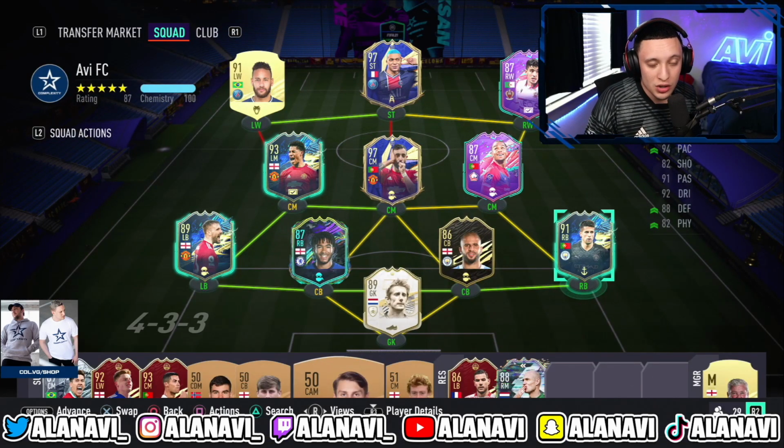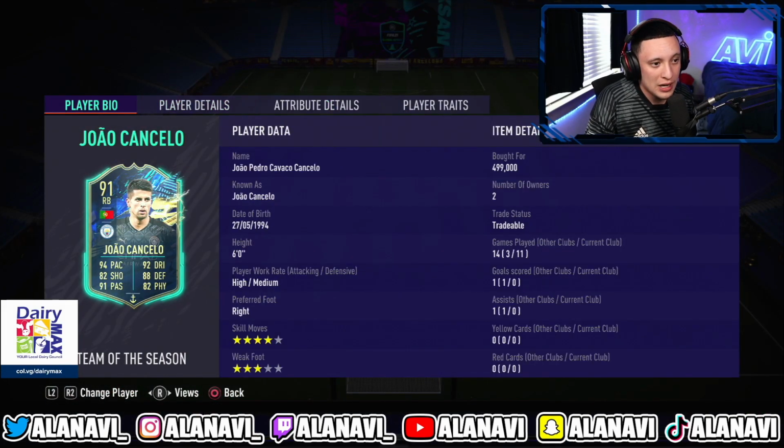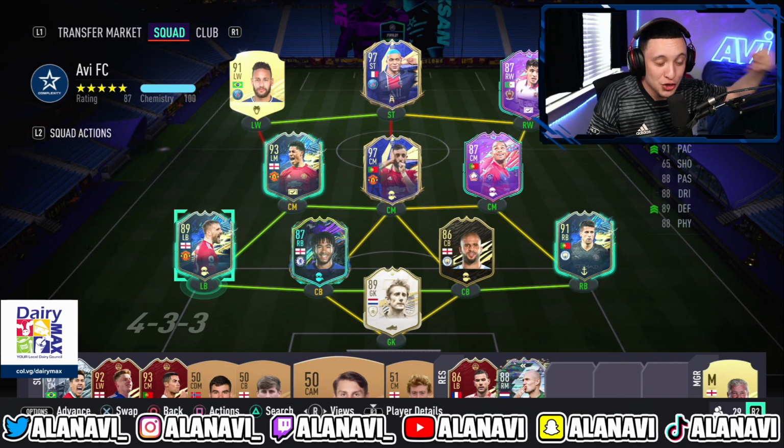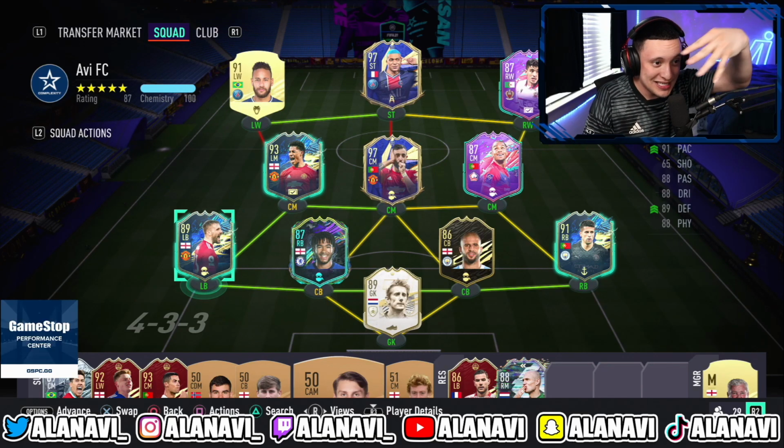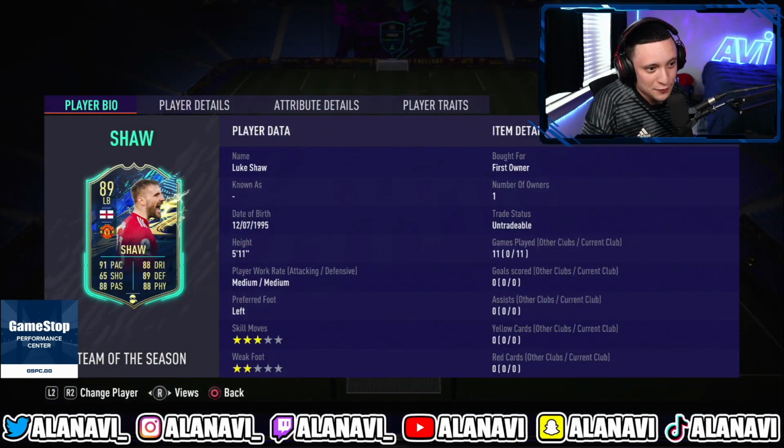And we have Cancelo, who has been really, really awesome as well. We had to upgrade him. I picked him up for 499K. I packed Luke Shaw and 3 other Team of the Season players. So 4 Team of the Season players in one pack. It's in my previous video. You guys don't want to miss it. Absolute scenes. That's why he's first owner, untradeable.